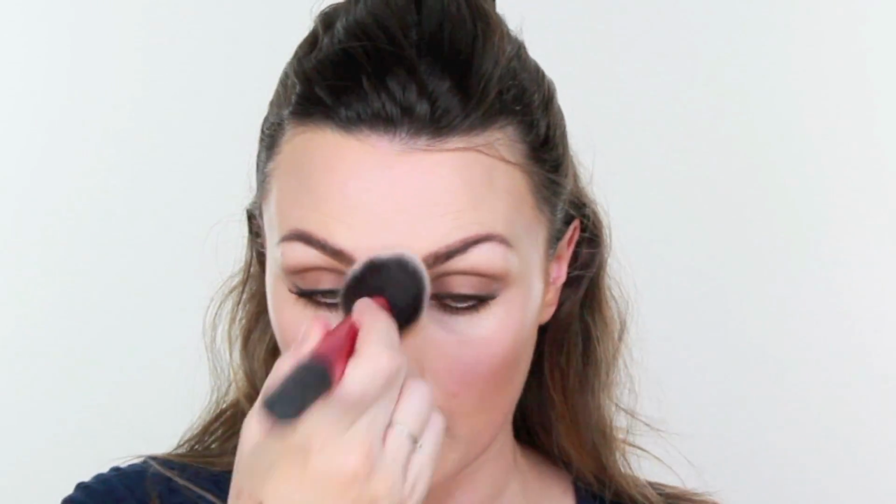Then lastly, if you need to powder the skin, I'm going to use a MAC pressed powder just over the T-zone area. But I want to keep it as fresh and dewy as I can because I'm that little bit older. And there you have the finished Cara Delevingne makeup.